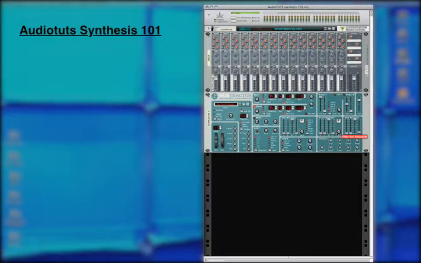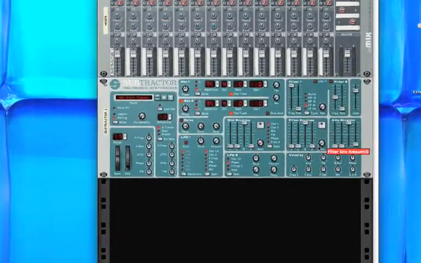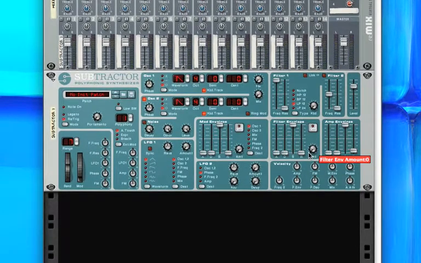My name is Mo Volans, and in this screencast we're going to be taking a look at subtractive synthesis. I'm going to give you a guided tour around a pretty well-known subtractive synthesizer, and after a bit of thought and some suggestions from you guys, I've decided to use Subtractor from Reason. A lot of you will be familiar with the synth, and it's got a clear interface and everything I need to show you the basics of subtractive synthesis.